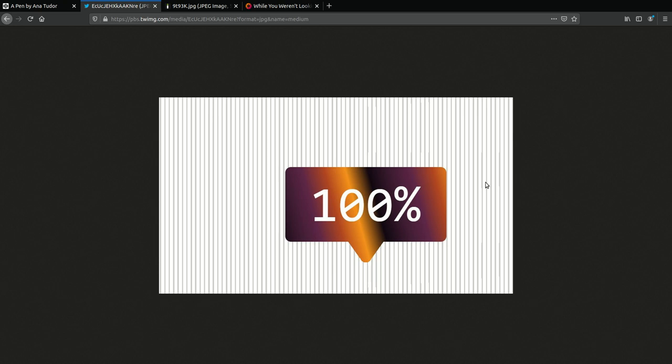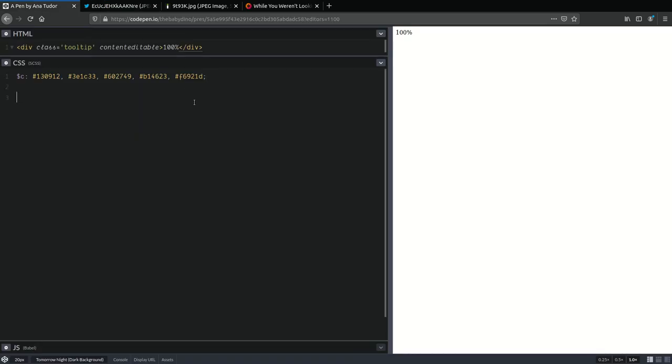And also, no long list of values. And by that I mean can't have clip path polygon with a long list of point coordinates inside the polygon function. Also, I'll be trying to do this with about 15 CSS declarations. So let's get started. We start with a layout on the body.